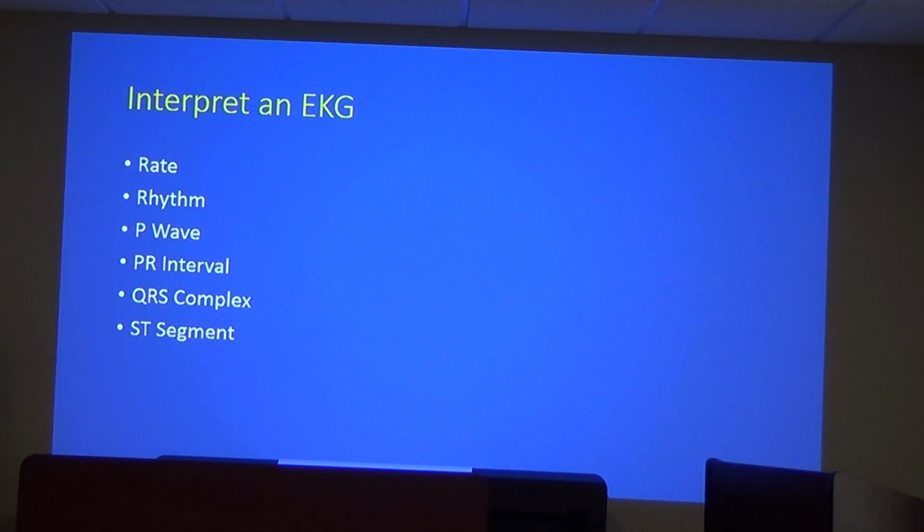So we always start in the EKG thinking about the basics, and when we're getting down to bundle branch blocks, we're actually looking at the QRS complex, so it's more than just the basics. We figured out the rate and the rhythm and whether it's sinus or not. Not that it matters. You can have AFib with left bundle or sinus rhythm with left bundle. It's all the same, but we work our way down to the QRS complex, and that's where we come to, okay, is it a bundle branch block? What's the axis? What's the duration? All that sort of stuff.